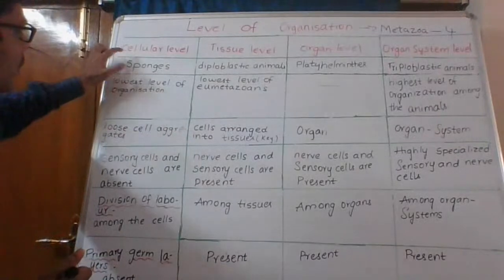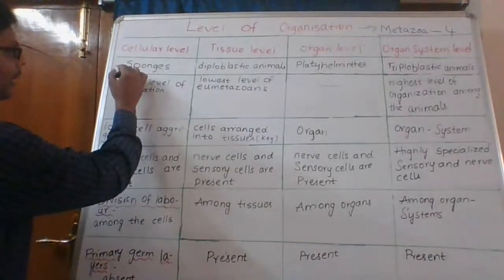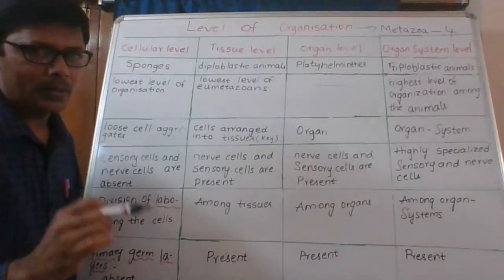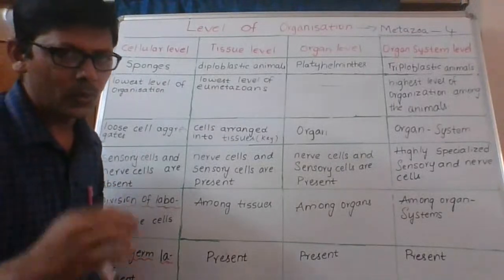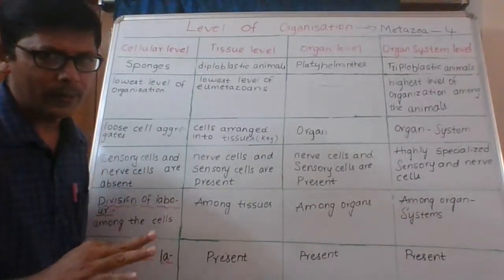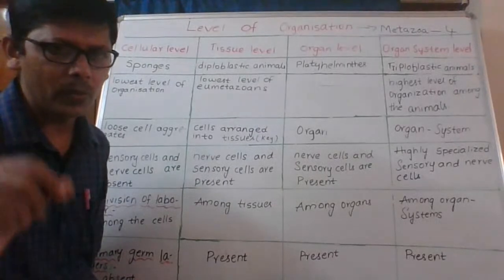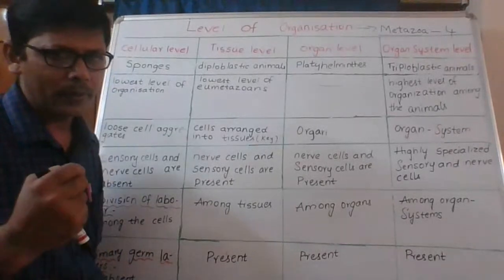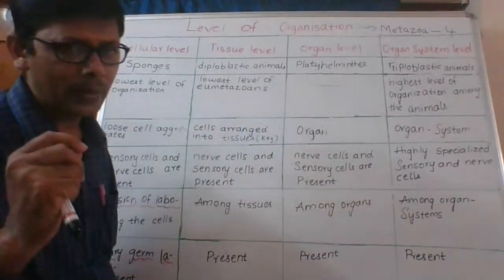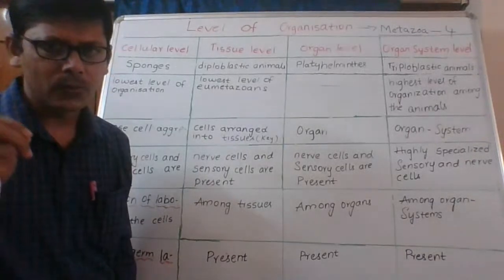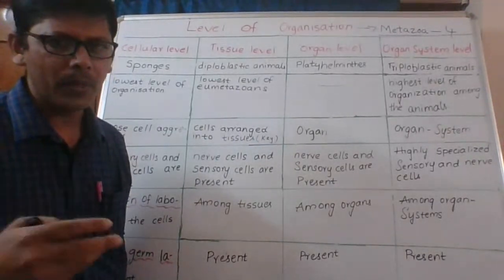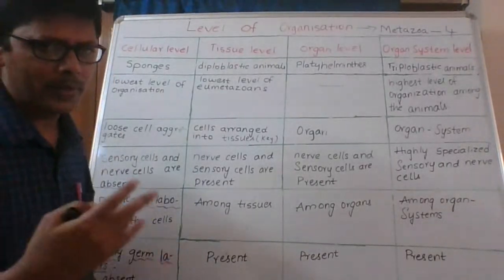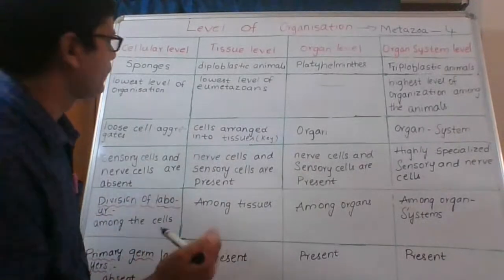Let us see that. First, the cellular level of organization. Cellular level does not mean unicellular. In unicellular animals, yesterday I told you, there is one more level of organization exhibited by amoeba, the protoplasmic level of organization. Protoplasmic level is found in protozoans. Examples: amoeba, paramecium, euglena, vorticella, plasmodium, Entamoeba histolytica. Those are examples of protozoa.